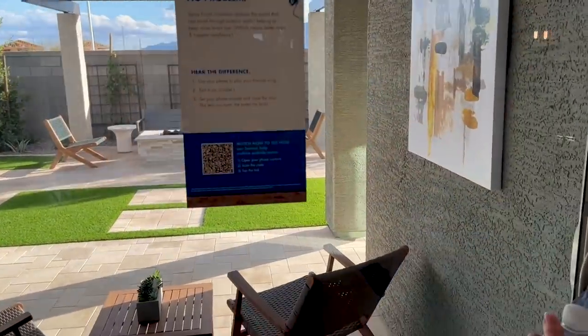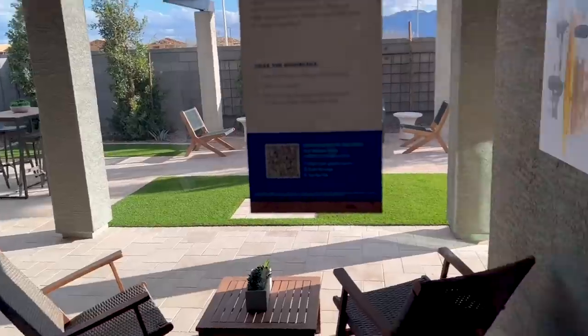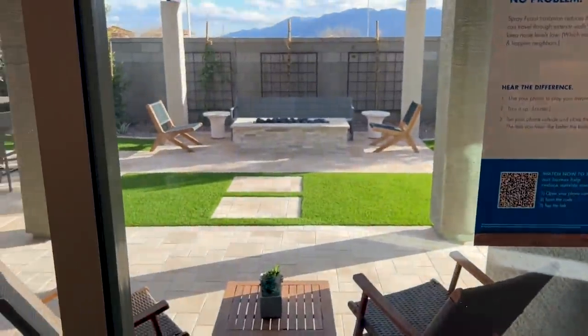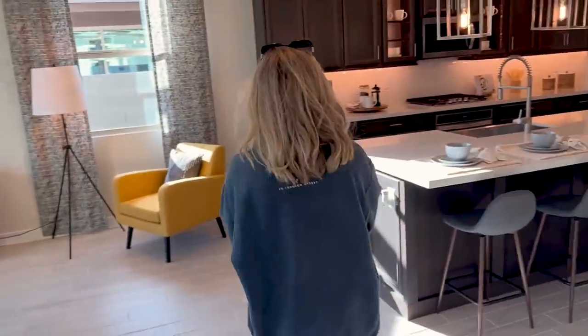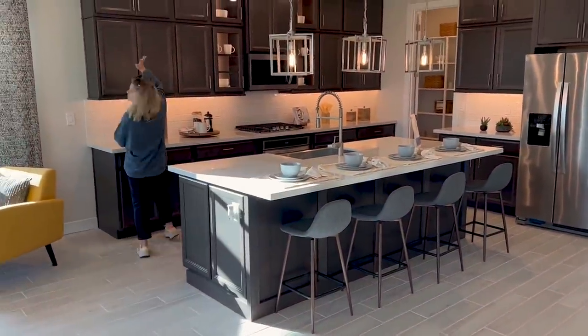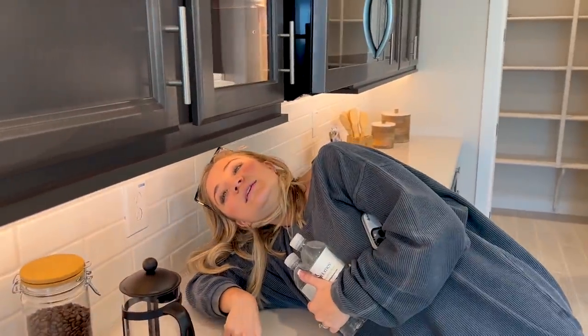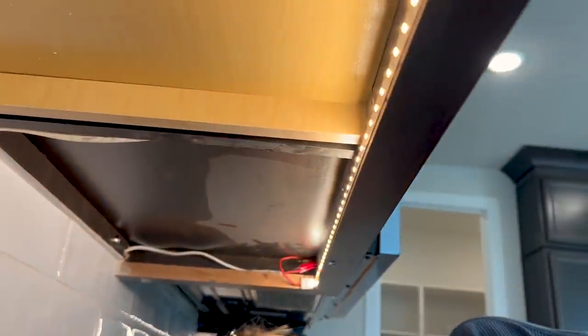Look how many seating options there are outside — they'd have a chair out here for our whole extended family. There's a little gazebo and a grill area — we need to get a grill. What do you think about the turf? I used to hate it — I thought it looked too fake — but I love it now. I don't want to mow or water grass. I love this kitchen — the cabinets go all the way to the ceiling. Under-cabinet and in-cabinet lighting just adds so much. And I kind of like the backsplash. These are just sticky lights — I can put those in myself!